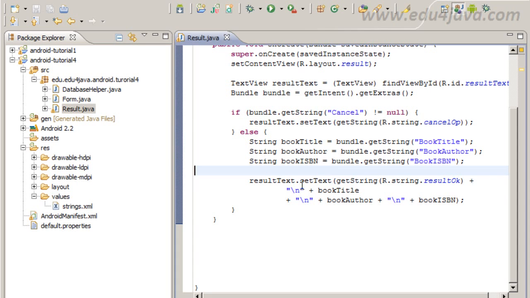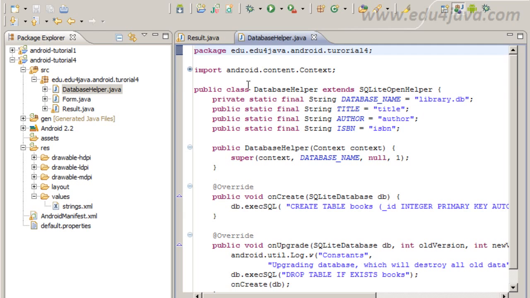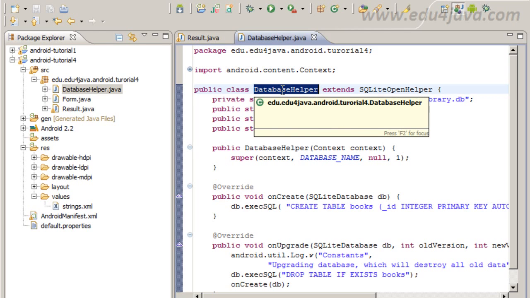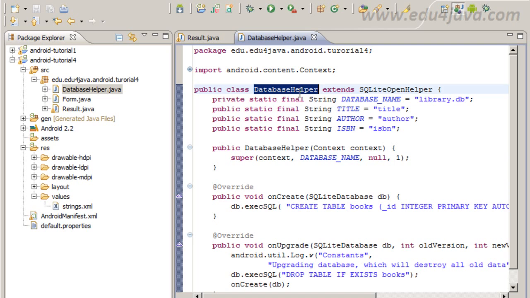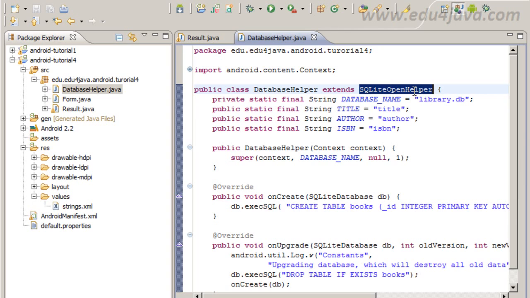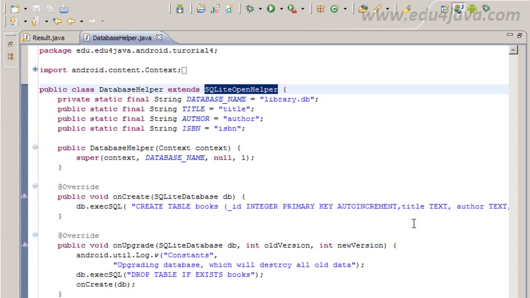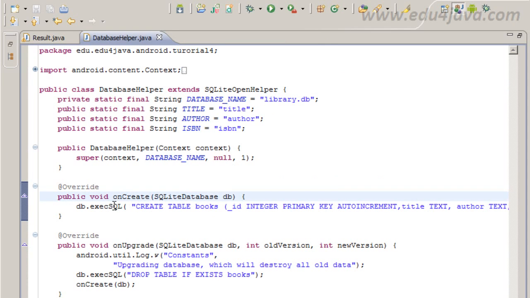This is a class that I have already prepared. It's a database helper that extends SQLiteOpenHelper. It is a class that is going to help us to handle the problems of creating and upgrading the SQLite database.